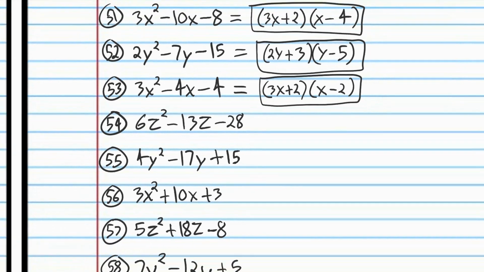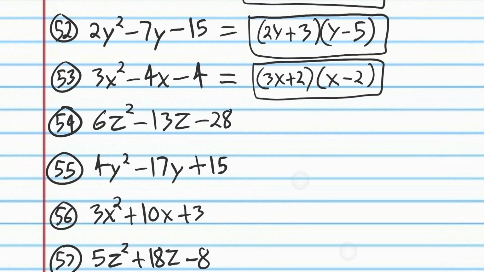All right, so for 54, things are going to be more difficult because you have multiple options for factoring 6. So what that means is you can put 3z times 2z, because 3z times 2z is 6z squared. But you can also put z times 6z, because 1 times 6 is 6. So we don't know which one it's going to be, but I have a feeling it's going to be 2z times 3z, because that's more common for me to write those types of problems.